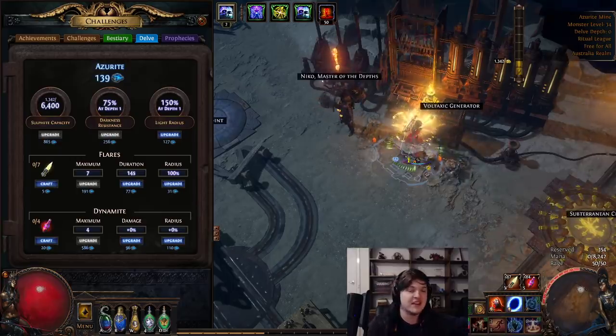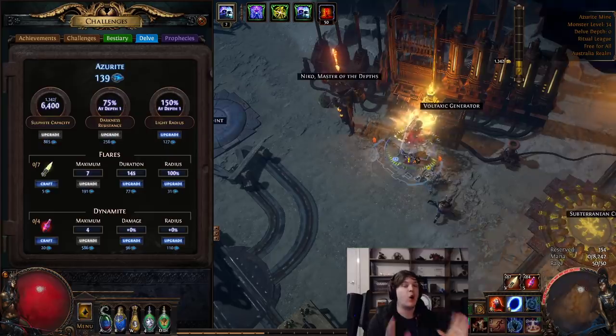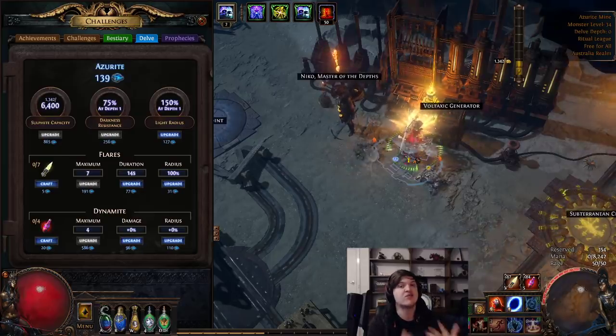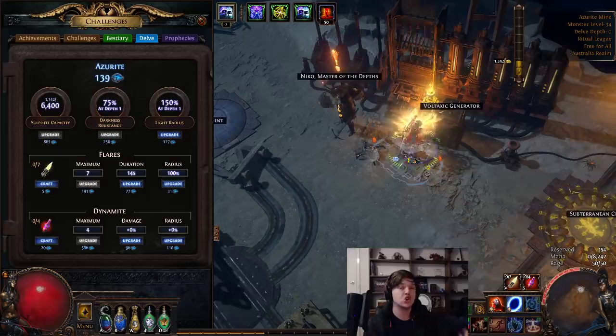So basically at the end of the day here, you need to know what character you're trying to build. If you're trying to build a league starter, look for the things I mentioned for a league starter. If you're trying to build a mapper, look for the things I mentioned for a mapper. This is really going to dictate what your build should look like.